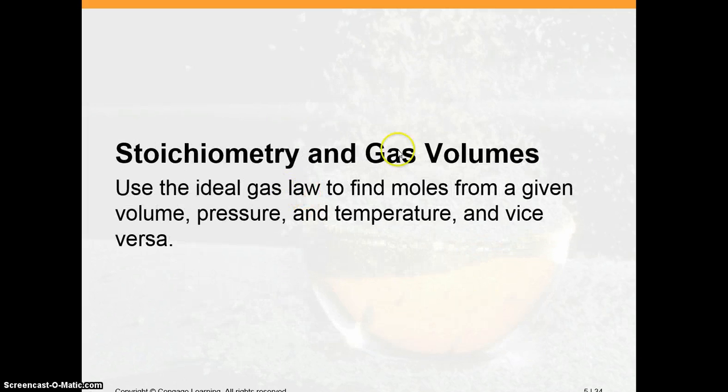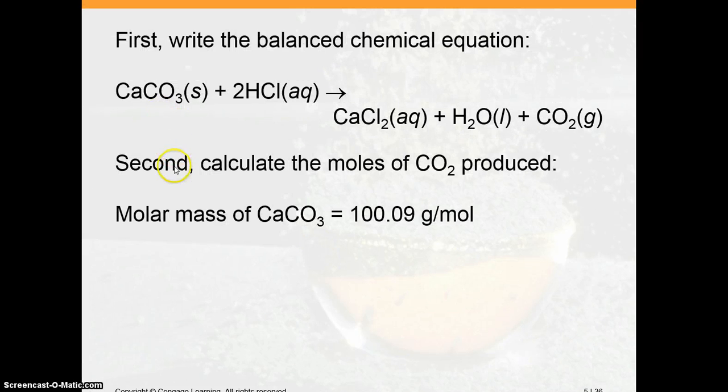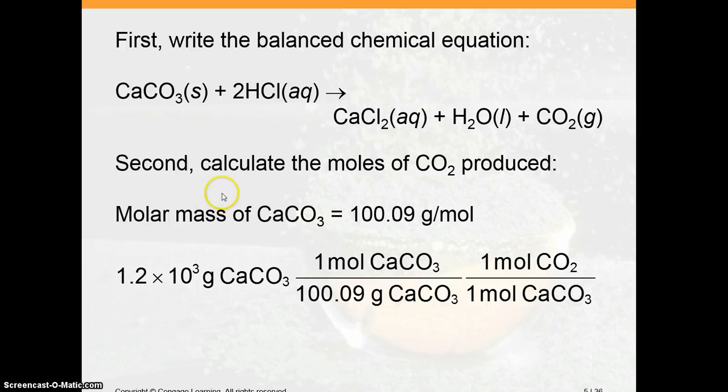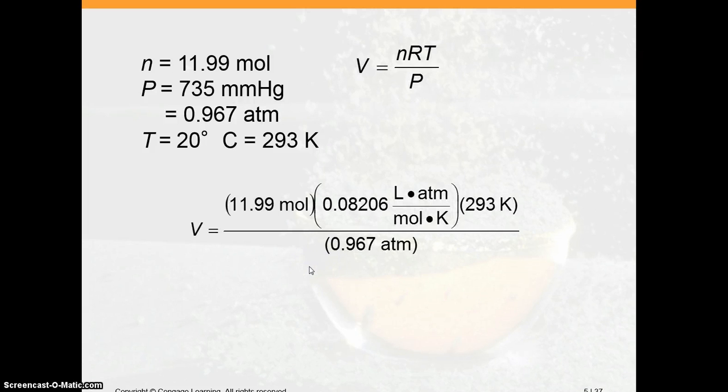My advice to you is to read through the next parts of these. When you have a stoichiometry question, you're really writing the equation. The only difference is now you're going to use your gas laws to get moles. So this one, you have a volume, and it wants to know what volume of CO2 is released when you have a temperature and pressure. So I'm going to figure out the number of moles of CO2 produced from the amount of reactant given. Once I know moles, then I use that value to find your volume using the ideal gas law.